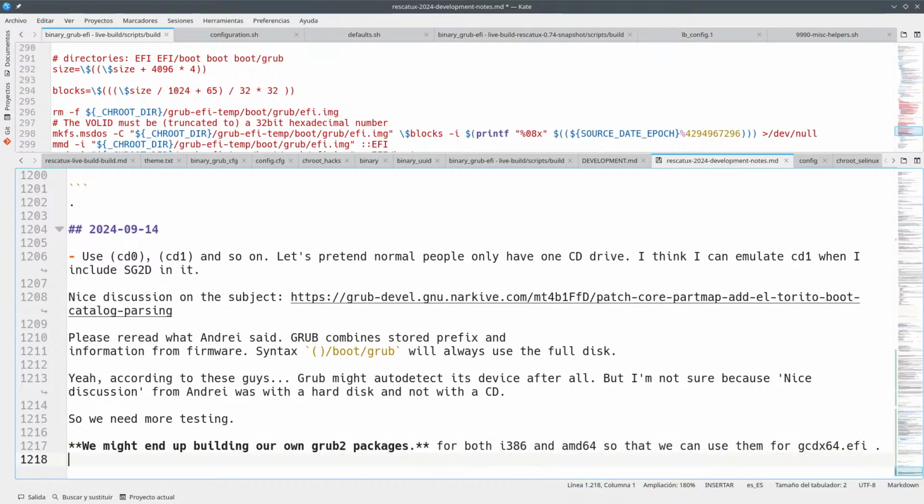Now I know why it's CD, because it's from the CD. So it's grub CD x64. That's what we want to be changing.